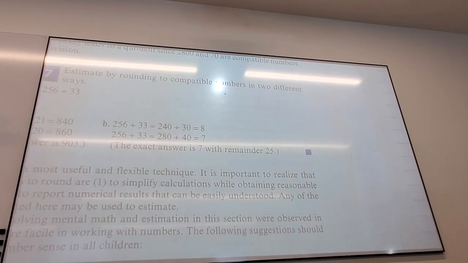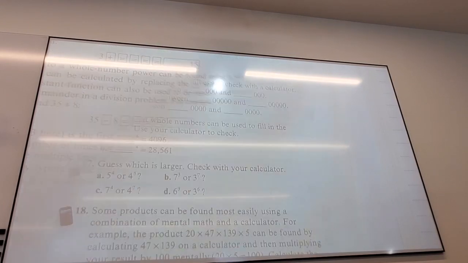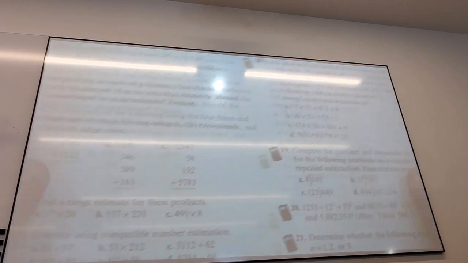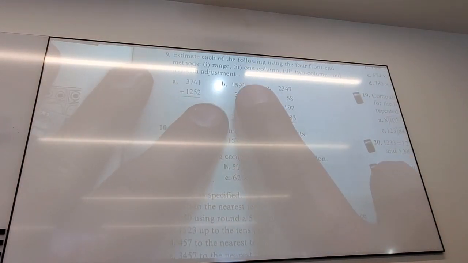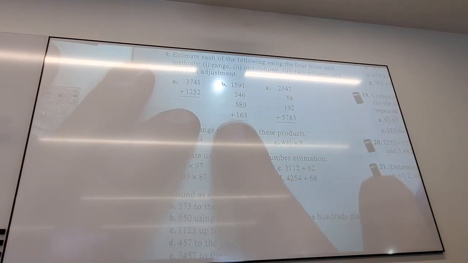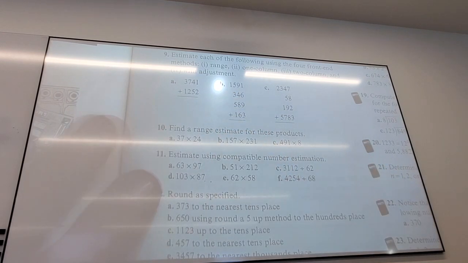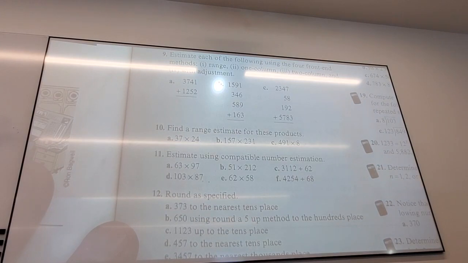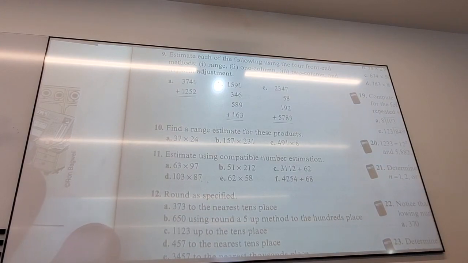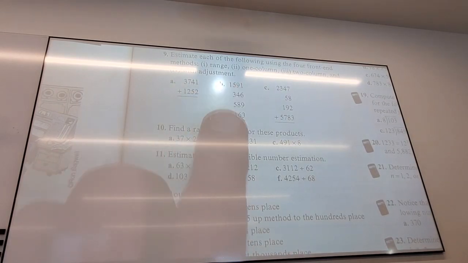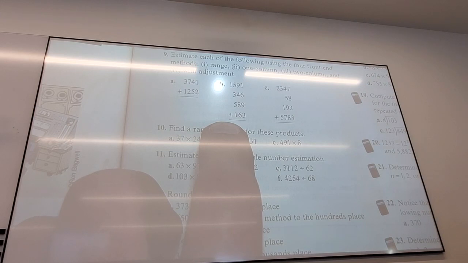Okay, so this one is really, really crazy. Because what's in the first column of every number? 1, 0, 0, 0. So front end by itself is 1,000, which is obviously very wrong. Two column will be much better, because then you take 15 plus 3 plus 5 plus 1. Do you see that?